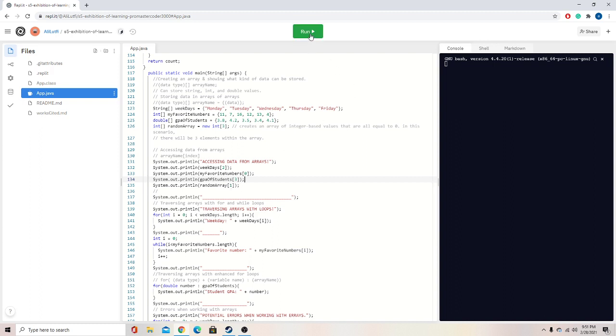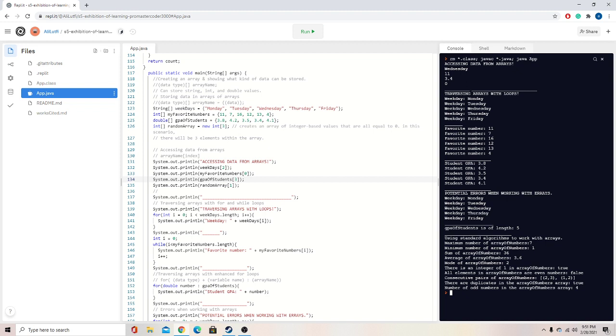So, let's run our code and see what happens. As you can see, we were able to access our data from the arrays.